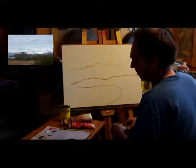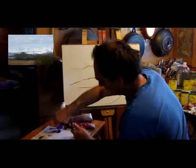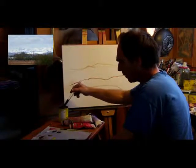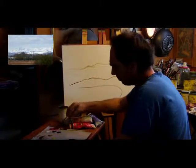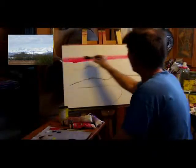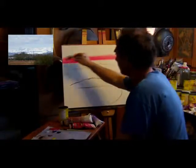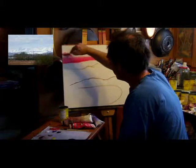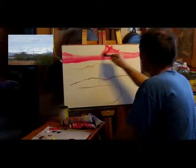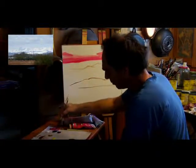So we need some nice reds, some purples, some magentas, and some yellows. We're going to use a light wash technique, so it's not going to be very thick paint. We're not going to worry about much of anything. We're just going to lay down some color any which way, making sure we use lots and lots of Terps.